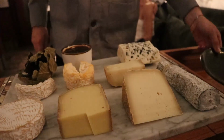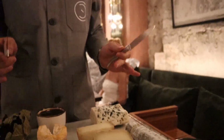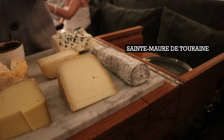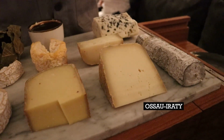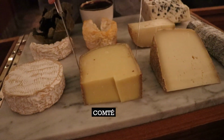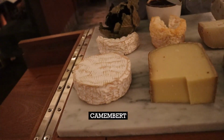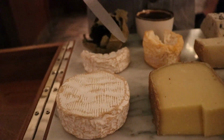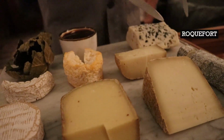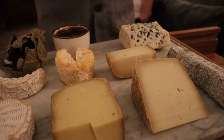And here we have a selection of cheese. That's six different cheeses that are from France. We start from the younger one, which is the goat cheese between age 15-21 days, followed by Ossau-Iraty, which is aged between 3 and 6 months. Comté, aged between 12 and 18 months, followed by Camembert from the Normandy, Langres from the Champagne region, and we finish with the Roquefort, which is between 6 and 8 months, which is the sheep cheese, and this is the strong one.